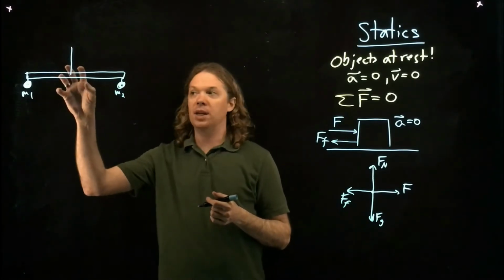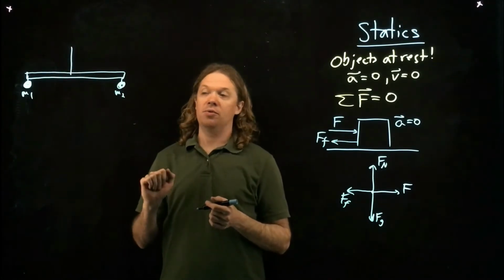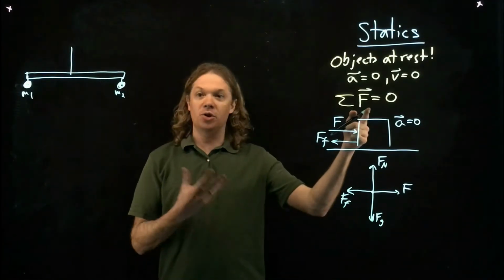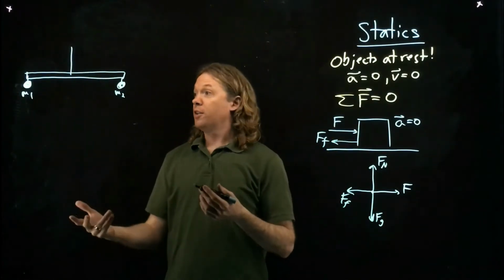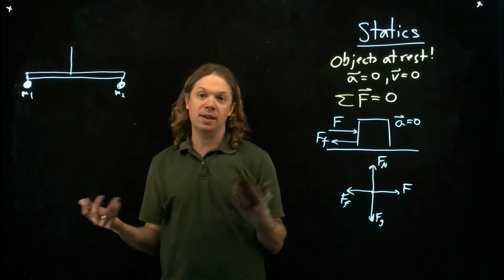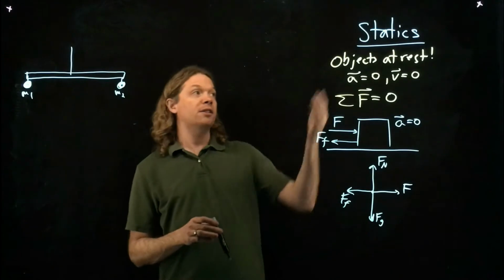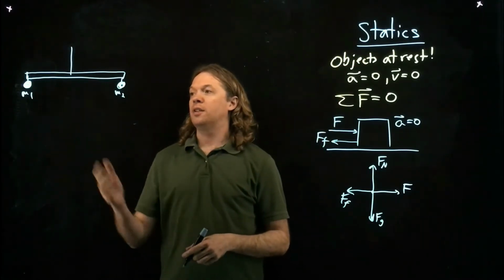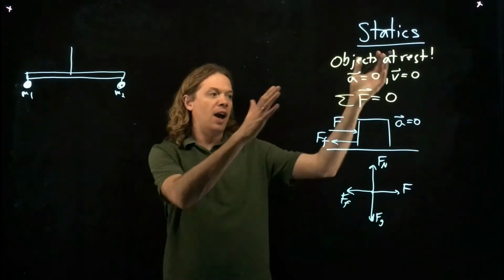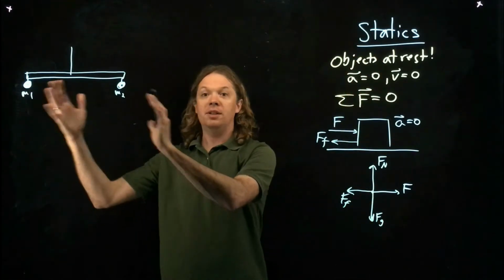Now, if this rope is attached to the center and it's infinitely strong or something, then no matter what I do to the beam, the center of mass is not going to move, because the rope is just going to be strong enough to hold the beam up no matter what. So this is true for this beam. But on the other hand, the two masses, if they're different, could make this beam rotate in some complicated way. But if we want to consider a static situation, we want to consider when that does not happen. So it turns out that this is not enough information. We need to do something a little bit different over here.